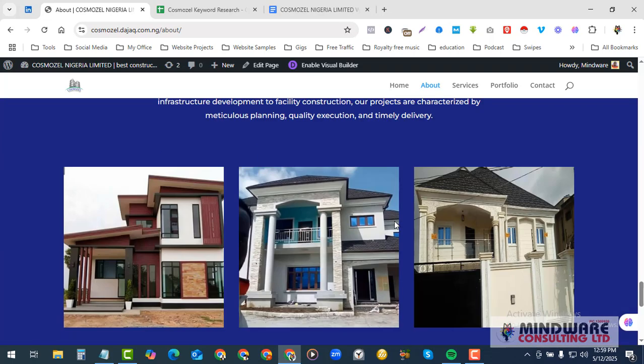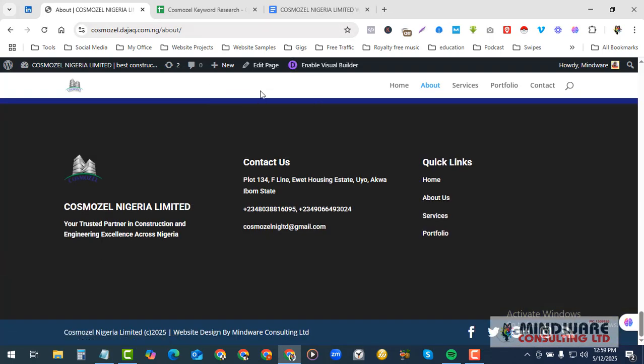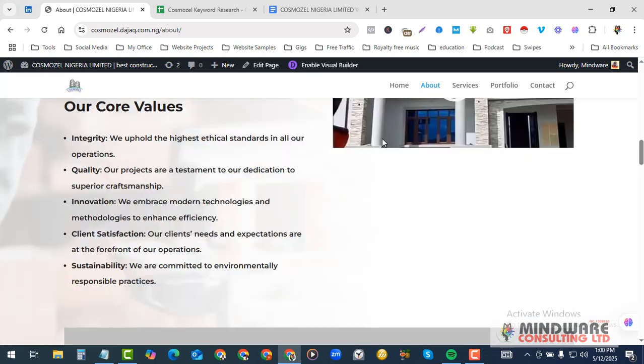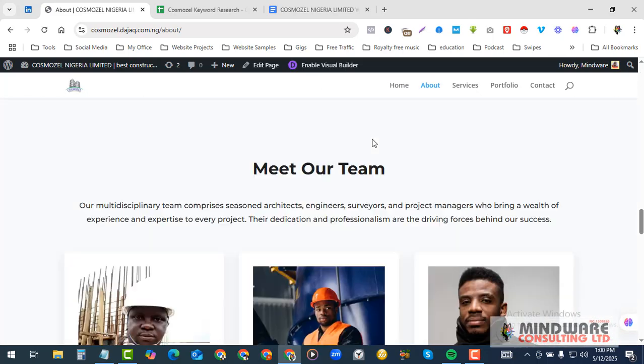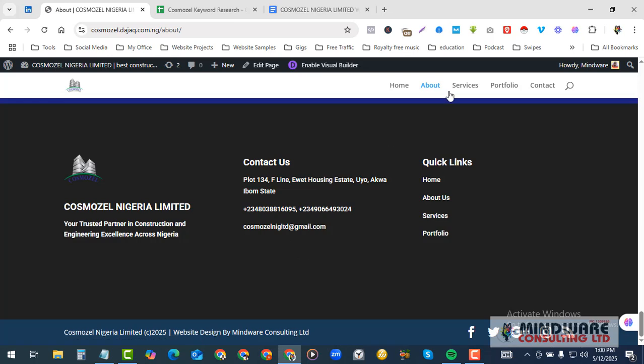desktop view. The way I'm scrolling like this, you can see this menu here is sticking to the top of the website. All right, I don't have to go to the top just like you have in some websites before I can navigate to another page. Even though I'm at the bottom of the page, if I want to navigate to another page, I can just come up here and just click, or use any of these quick links down here.